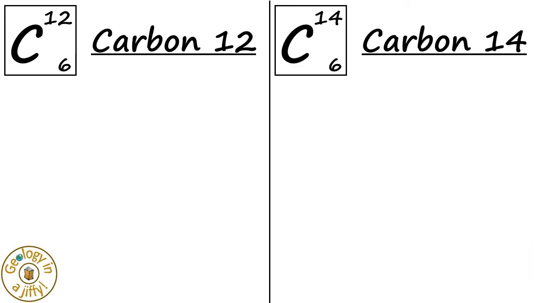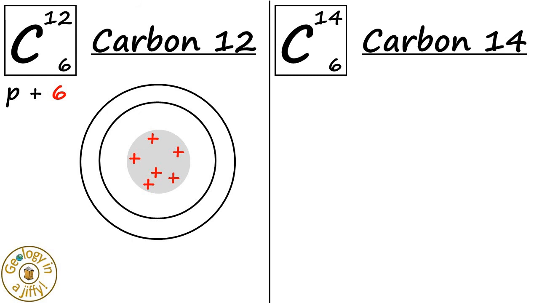That's amazing! In summary, carbon has two main isotopes, carbon-12 and carbon-14. Carbon-12 has six protons in its nucleus and six electrons, arranged 2,4, and has six neutrons in its nucleus.